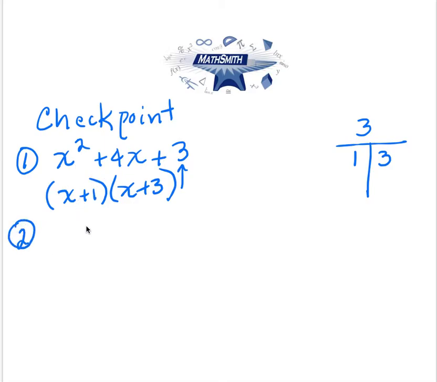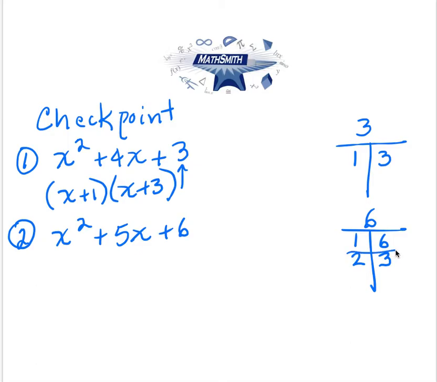All right, here's 2, which is x squared plus 5x plus 6. All right, so I'm looking for factors of 6 that combine into 5. Okay, well, factors of 6, I got 1 and 6. And of course, this is positive and the 5x is positive, so all my factors are going to be positive. Okay, 1 and 6, that combines into 7. That's not going to do it. Then 2 times 3, there you go. That combines into 5. So that's my pattern.